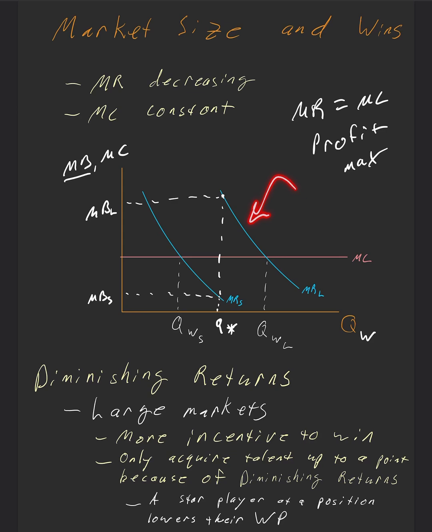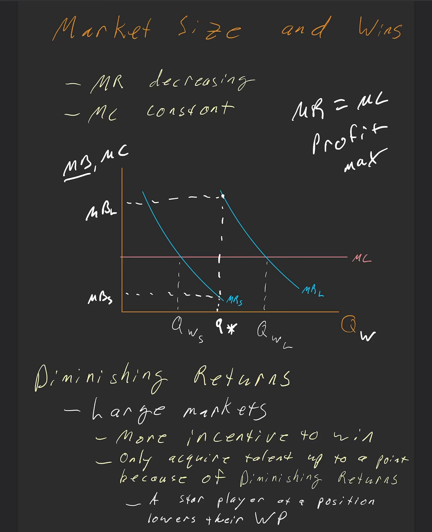What we're saying is the return to a win for a professional team in a larger market will be larger than that in a smaller market. So what's the profit maximizing number of wins for the large team? It's here, where the marginal cost is equal to the marginal revenue, whereas for a small team, we have a lower profit maximizing number of wins here. If, for example, we tried to make some amount of wins that was equal across everybody, this is not profit maximizing for either team. The cost would be much too high for small market teams, and it would leave many wins on the table for large market teams.